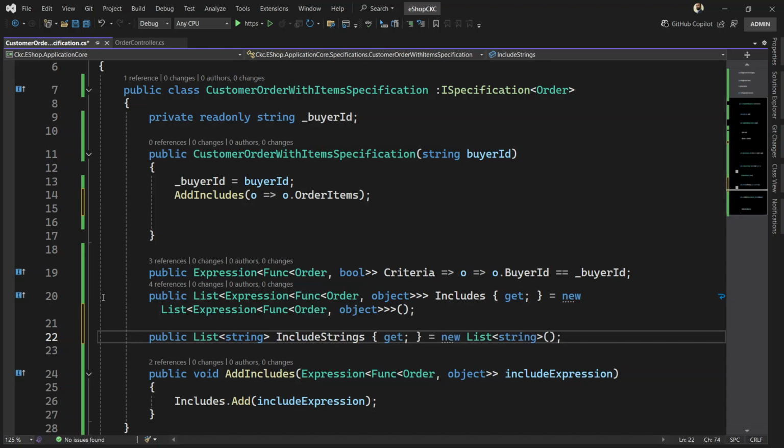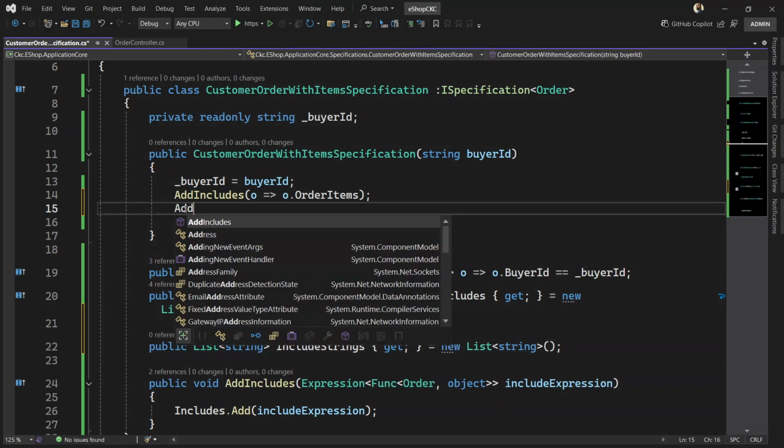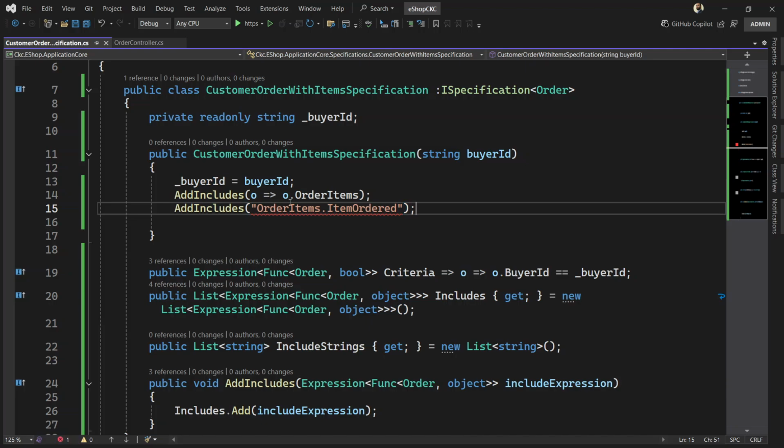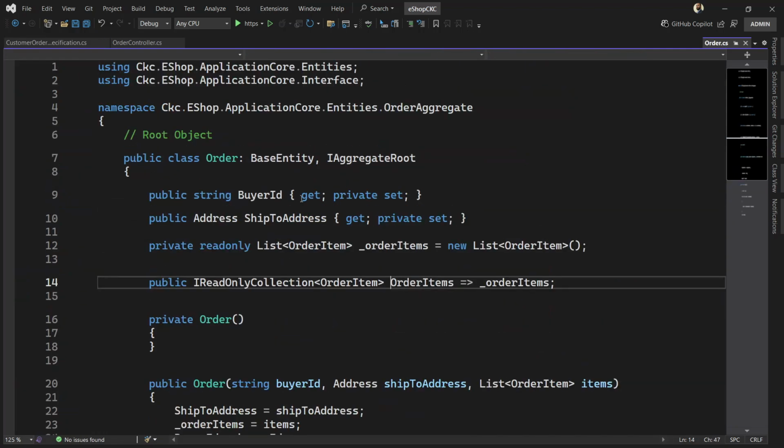One more thing which we are going to do over here is to use add includes, and it's more of a navigation property, a string based navigation property, and we are going to use order items dot item ordered. If I can quickly show you, let me just navigate this.